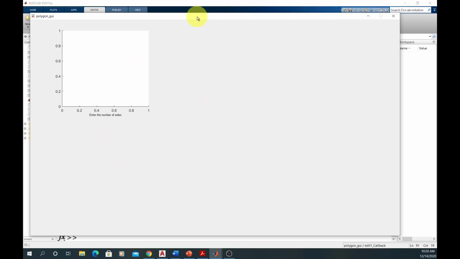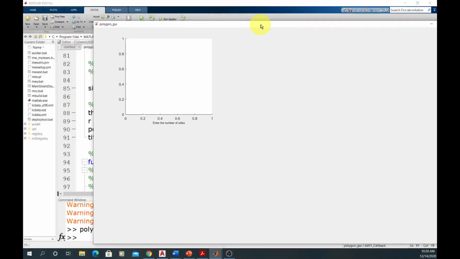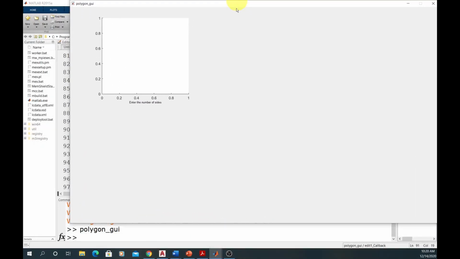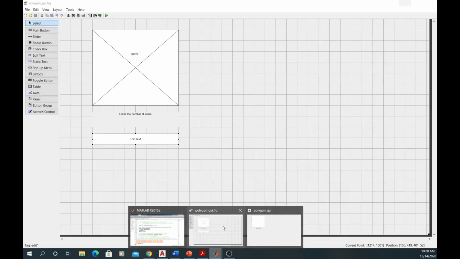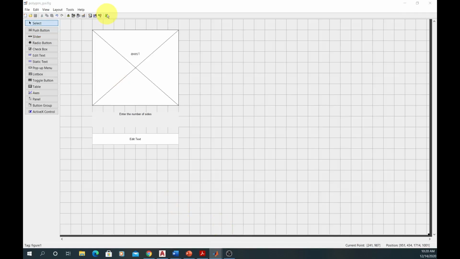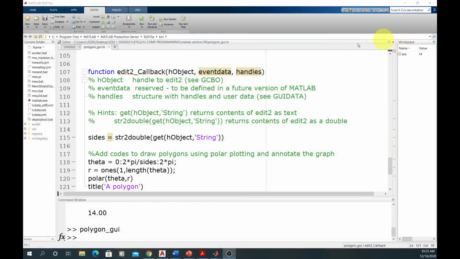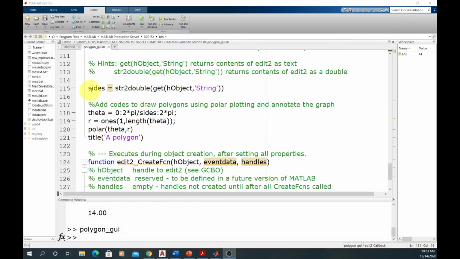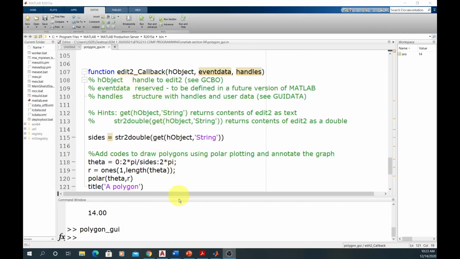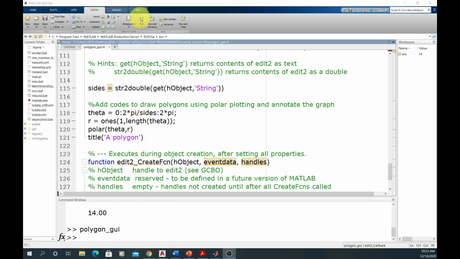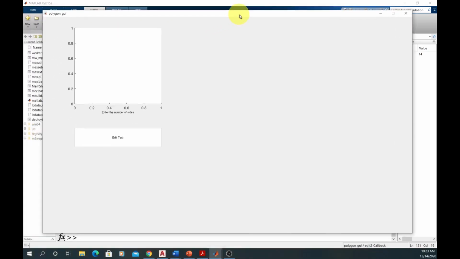Okay, so to run this, when you have included this code inside the edit callback function, you just click this button to run, and then you can enter the number of sides.